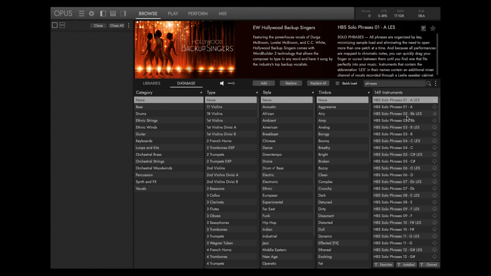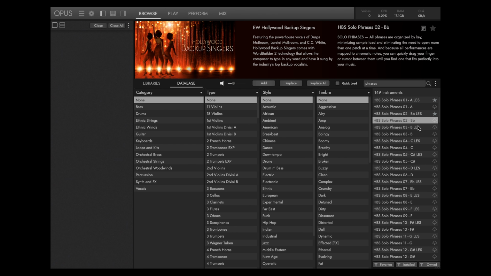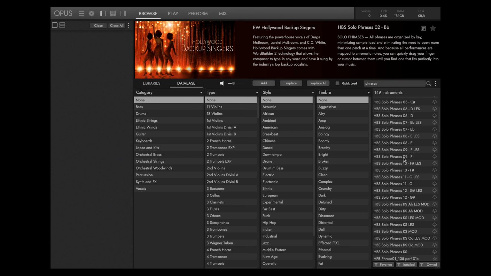Instruments that are currently displayed in the results list are accompanied by an icon based on the current status of an instrument. A star icon indicates an instrument is ready to be loaded. You can also save the instrument as a favorite by clicking the icon. If the icon that appears next to an instrument is a cloud icon, it means the instrument can be downloaded instantly. We'll show you how this works a bit later on in the video.